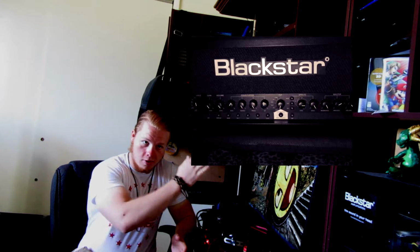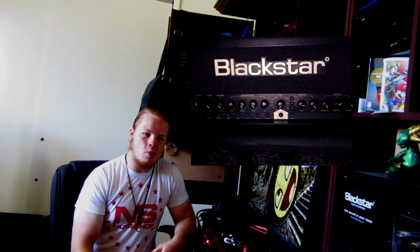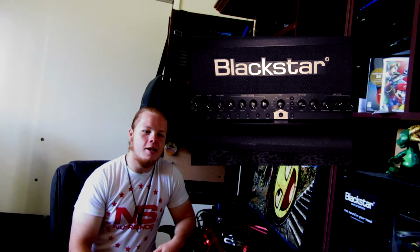So the Blackstar, I'll probably have to do a review of that thing. It's amazing. It's not an amp itself, it's an amp head. Again, right here. And you can do so much with it. I'm so happy I purchased that thing. It even has an emulation output, meaning that you can plug in a USB into the little port. And you can actually record through just a USB, which is crazy. You can't do it through the GUI software. I refuse to call it like the developers call it. But anyway, yeah, you can record, but you just can't record through the software to change the presets of the amp and stuff, which is, by the way, a thing. So anyway, just thought I'd let you guys know what I've purchased.